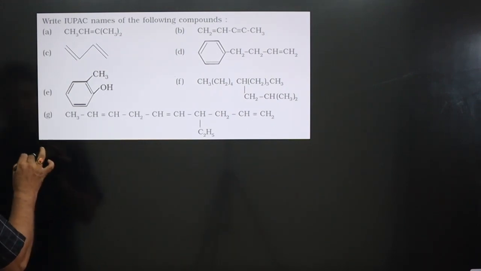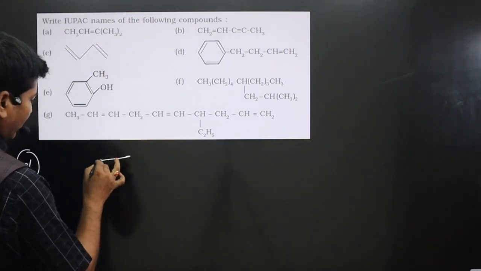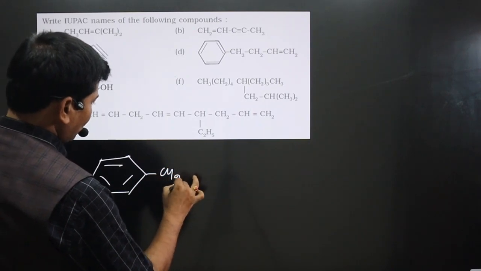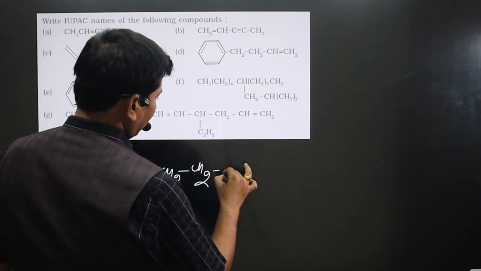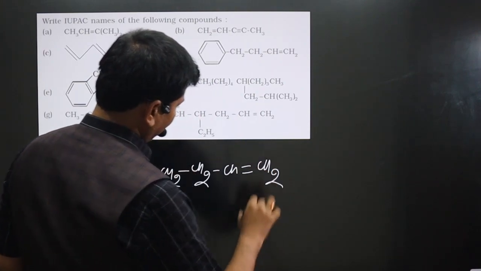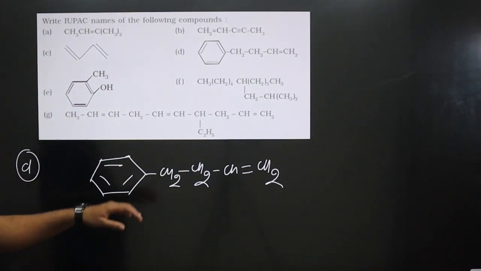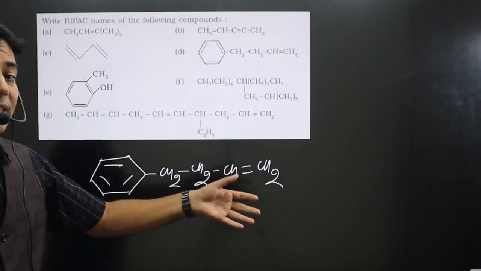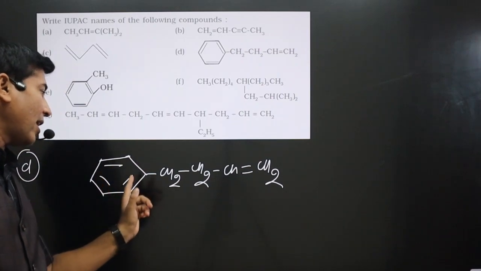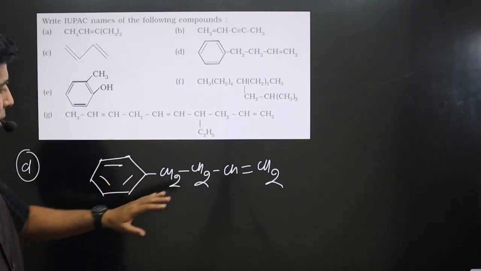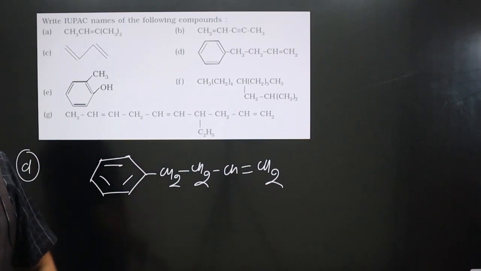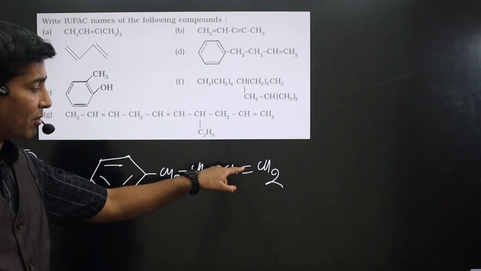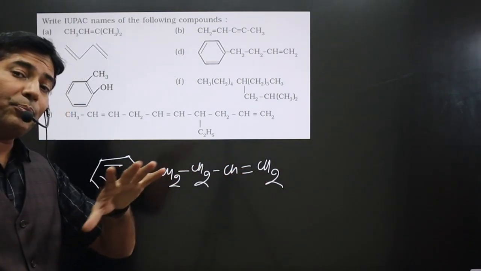D is there. We have D. Okay, so in this case we can see benzene ring is attached, and we have CH2, then we have CH2, and then CH double bond CH2. This is the compound. So in general, if only alkyl chain is attached to the benzene ring, and if the alkyl chain is having less number of carbon than the carbon present in the benzene ring, so alkyl chain will be considered as a branched group. Okay, but the condition is that if the alkyl group is having the functional group, then we have to consider it as a parent chain.